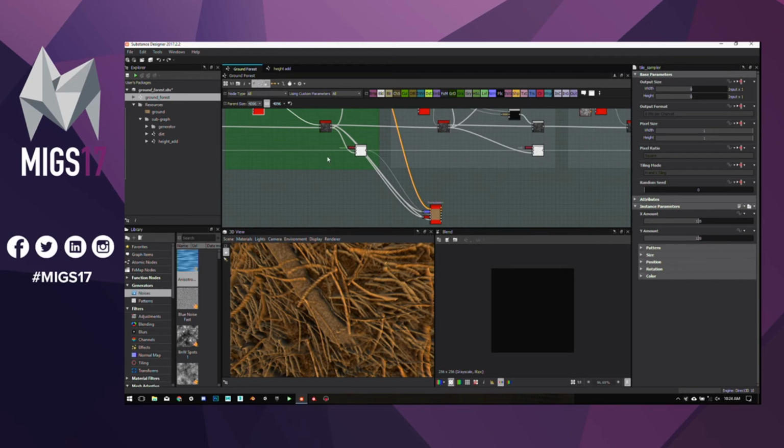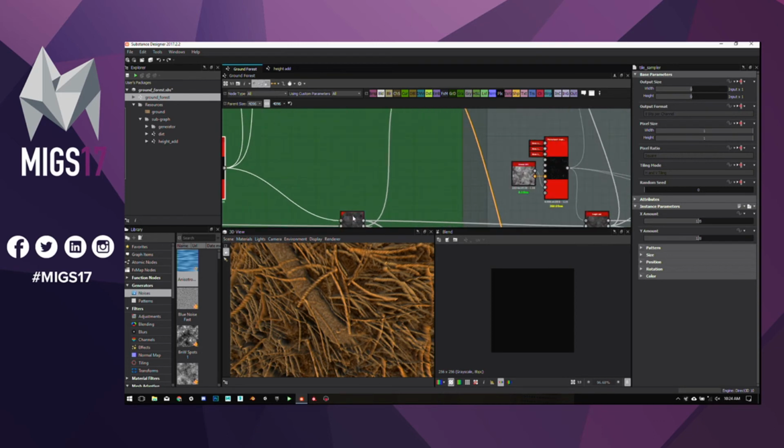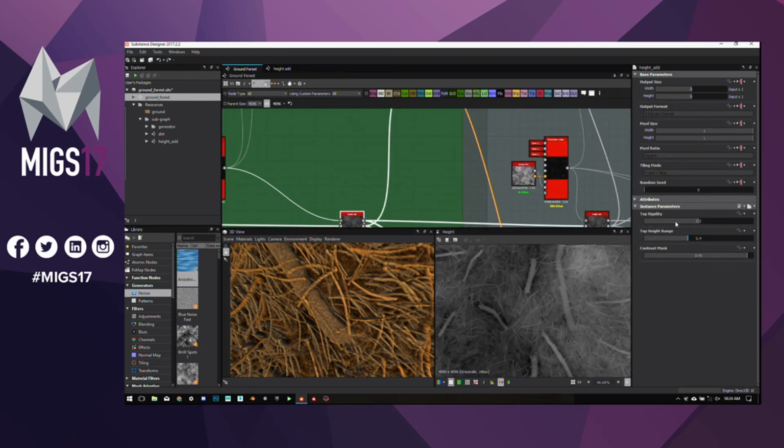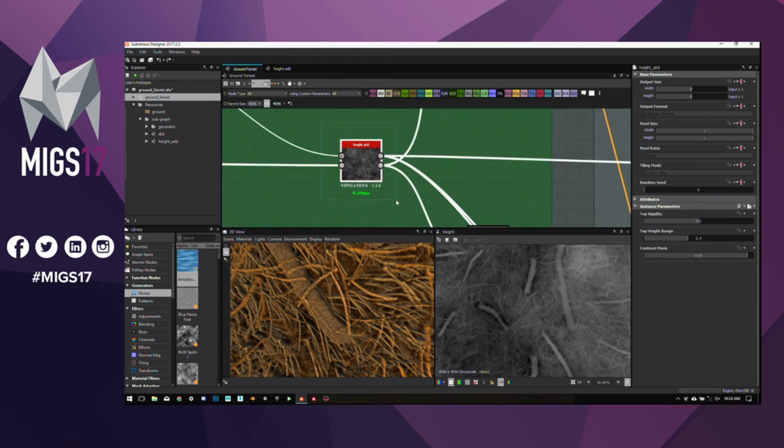And there is no clamping in the height. I got some parameters in my height graph. I can set the rigidity, and because the pine needles are not too rigid like a rock, I can make it 0.5, so it's not too rigid. I can show you if I lower it, 0.1.